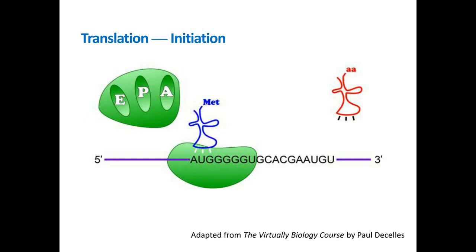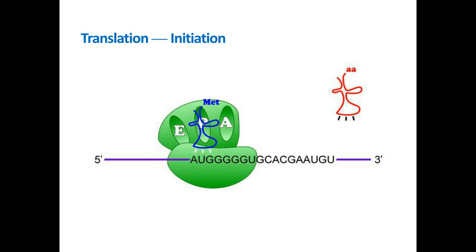And when this happens, then the large ribosomal subunit comes in and it forms what's called an 80S ribosomal complex. When this happens, the tRNA is positioned in the P site of the large subunit. And so now the next step is when elongation begins. And so the next codon in this message, translation goes in a 5' to 3' direction, is GGG. And so the next tRNA that can recognize that codon will come into the A site, and it base pairs to the GGG.